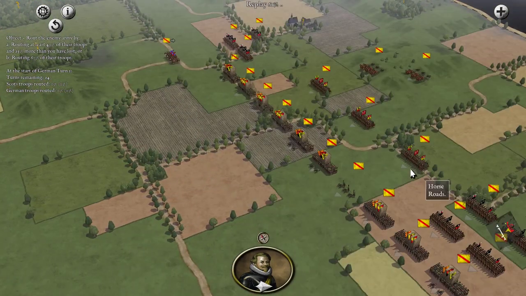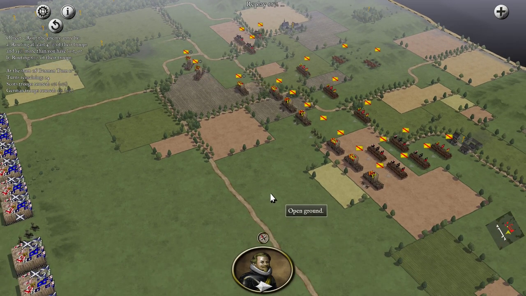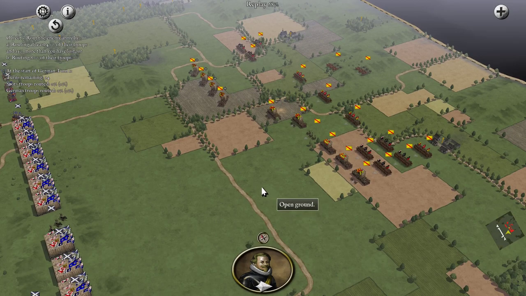Okay, let's see that force comp. Dragoons, pike and shot. 10 units of cavalry.